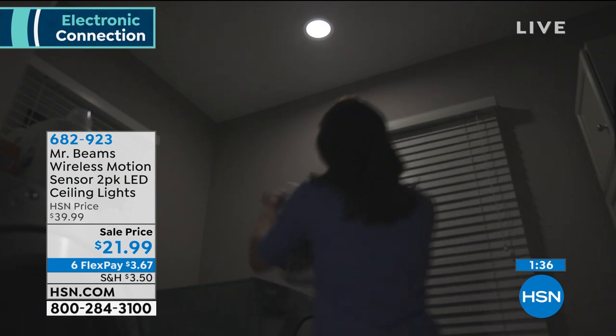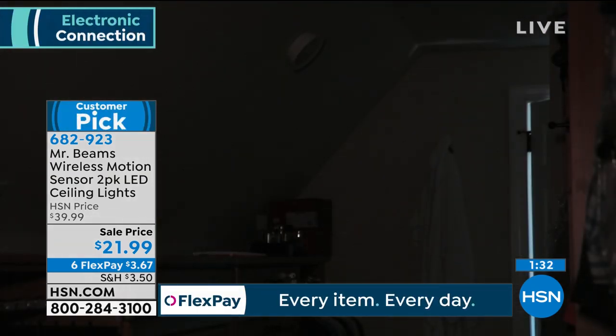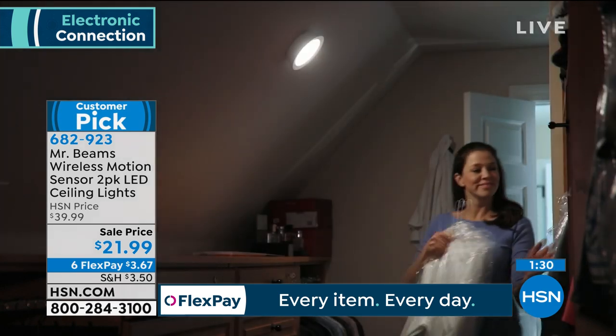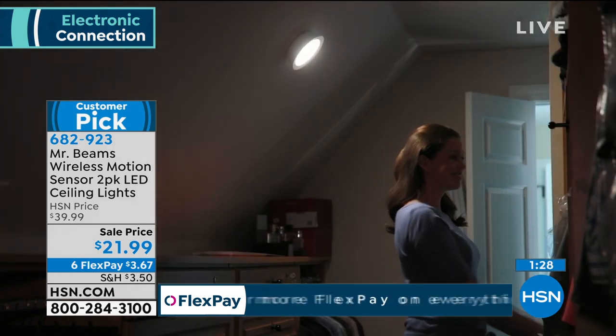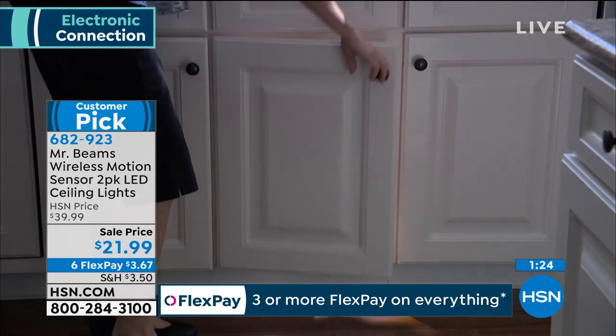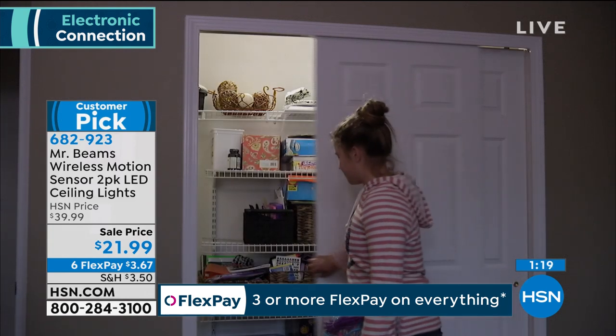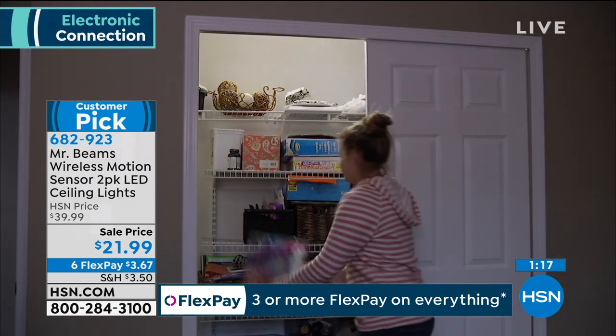Oh, so much easier. You know, honestly, if you're just sick and tired of that dark area of your home, it could be just that one odd little hallway that has no light, and maybe there's not even a place to plug in a lamp. Think about all the other areas of your home, and also think about the emergency situations and the security. When you are walking through a home, you don't have to fumble, and if you lose power, you still have light.